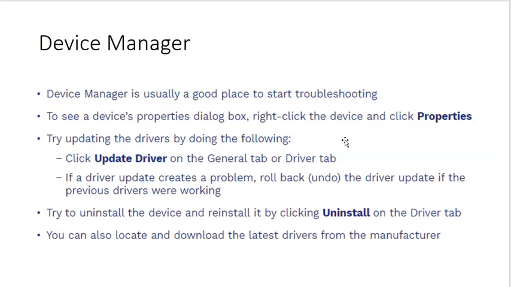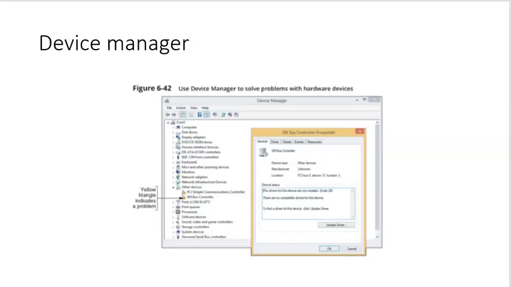If you go into Device Manager, this is in Control Panel, you'll see listed the devices that your computer can see, like monitor, video card, network card, all this stuff. If you've got a device that's giving you grief, something you can try is updating the driver. Right-click on the device and see if you can uninstall and reinstall the driver software. Sometimes that works.